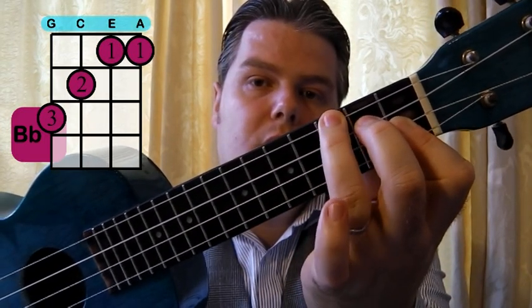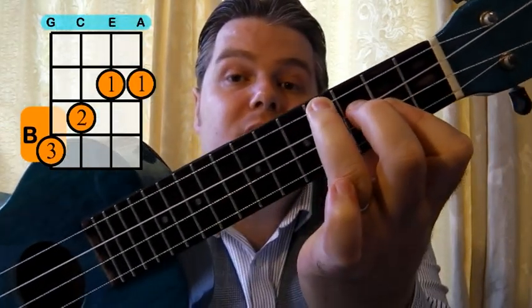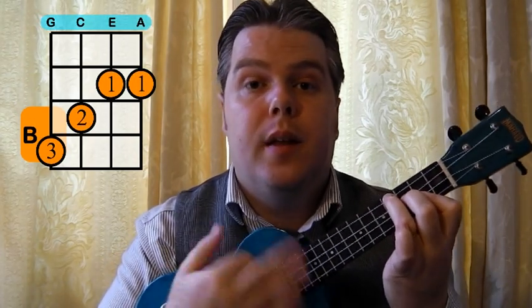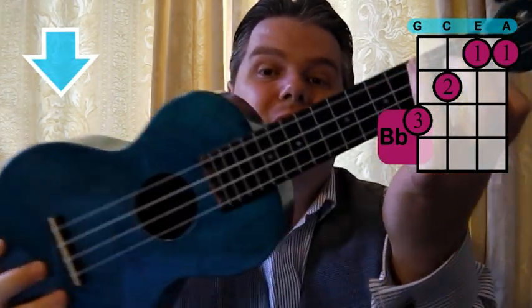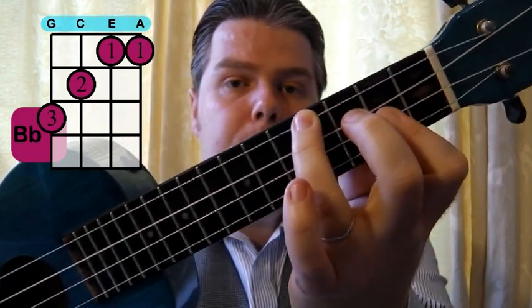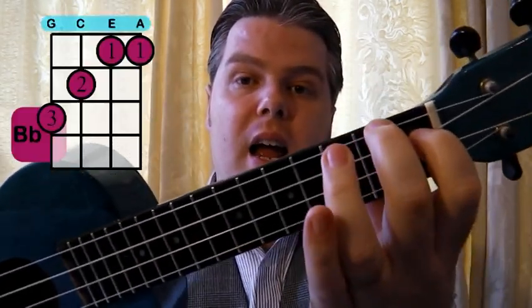So we have the Bb — hopefully most of us are familiar with the Bb. That's first finger over the first two strings, second finger there, third finger there. It goes up a bit of a diagonal line but with the double string at the bottom. That's a Bb, and if you slide the whole thing up one fret, that's a B — same finger positions, just slide up one fret. We need to go: easy come, easy go, little high, little low — that's the B, Bb, A, Bb, B, Bb, A, Bb. You need to spend some time on that. It's a really challenging part of the song but that is quintessential Queen. Focus on your Bb chord — if you can play the Bb you can play the B, and you need to swap from the Bb to the A and back again quite quickly.